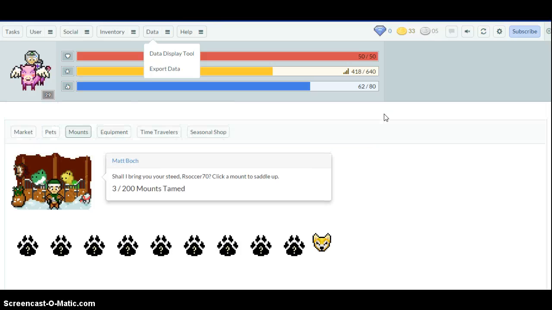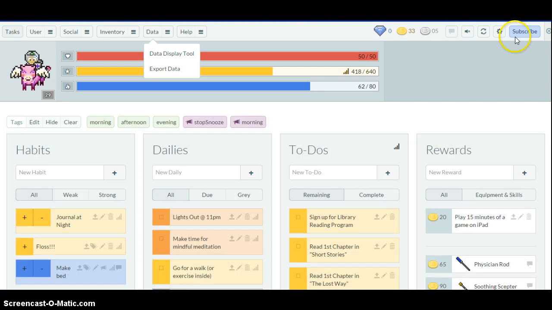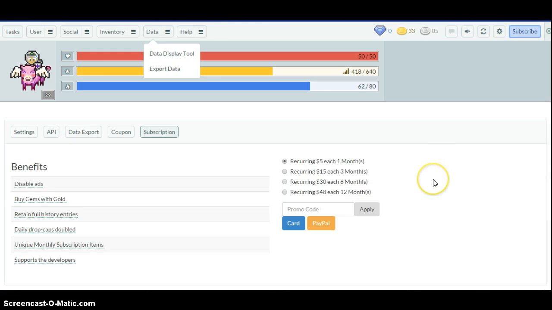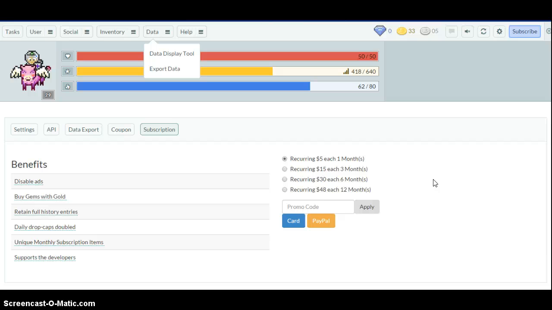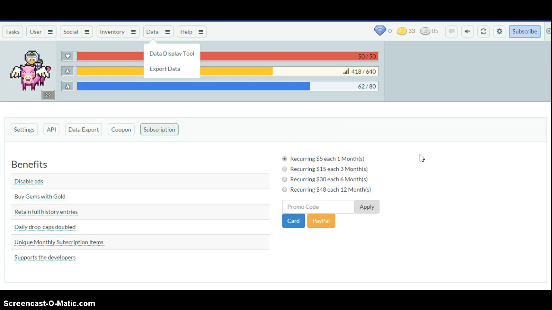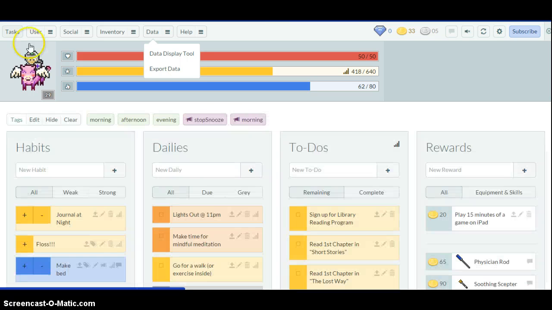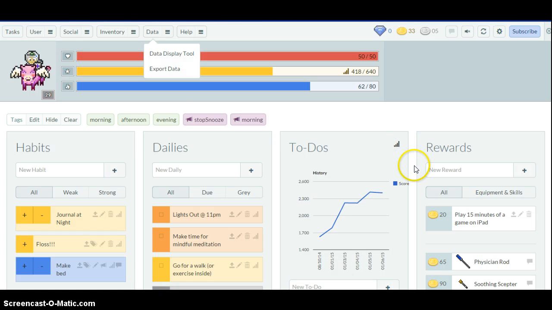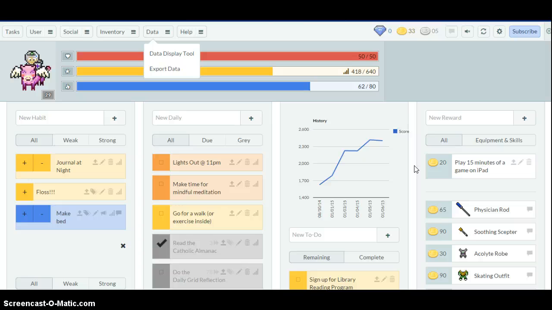And this is a free app, completely free. They do ask for donations because, again, they're just building it out. It's something that is a work in progress. They do take subscribers, and you can see the prices here on subscribing, some of the benefits that come with that. You get gems, which I think the only way you can get those is through subscribing. And again, I have not gone that route, although I really do like this platform quite a bit. And you can see that for me, it's a fun way to do things that I'm going to do anyway, and to have a sense of progress and a sense of reward for it.